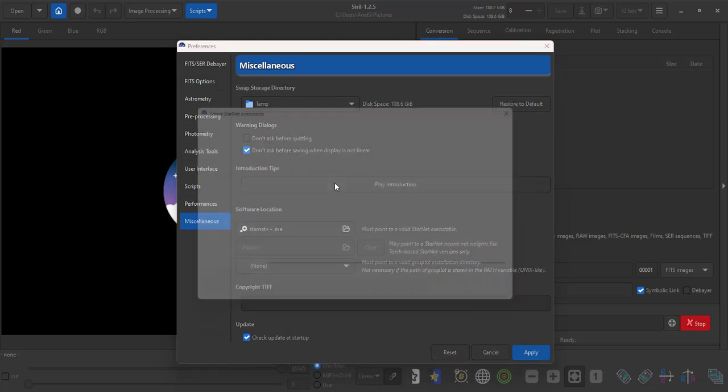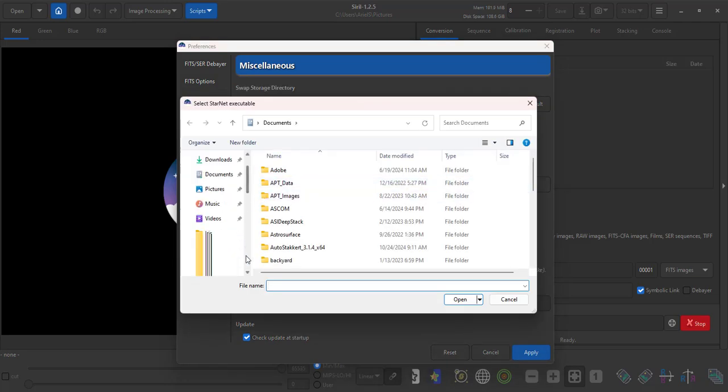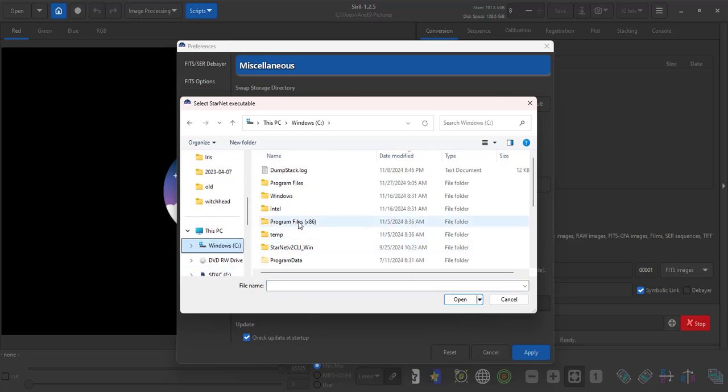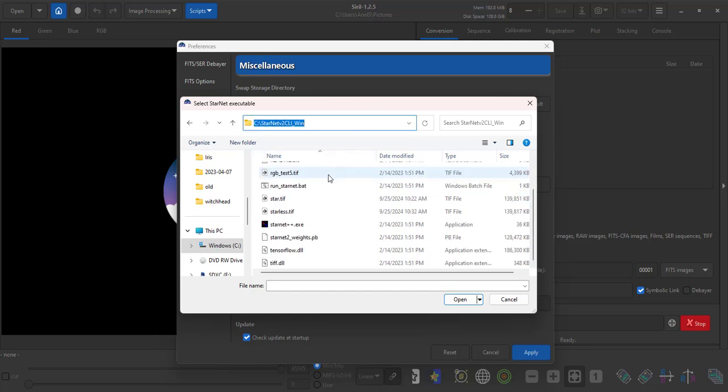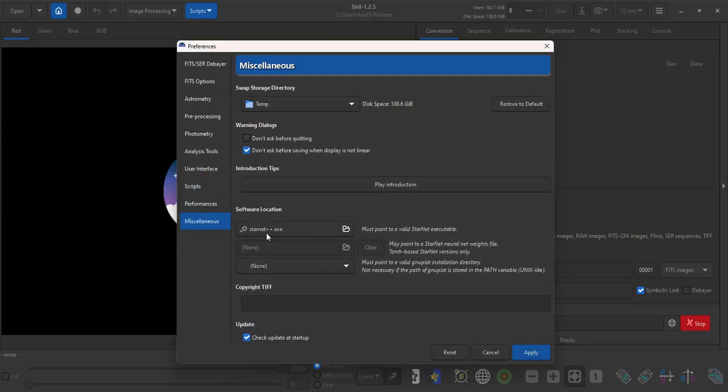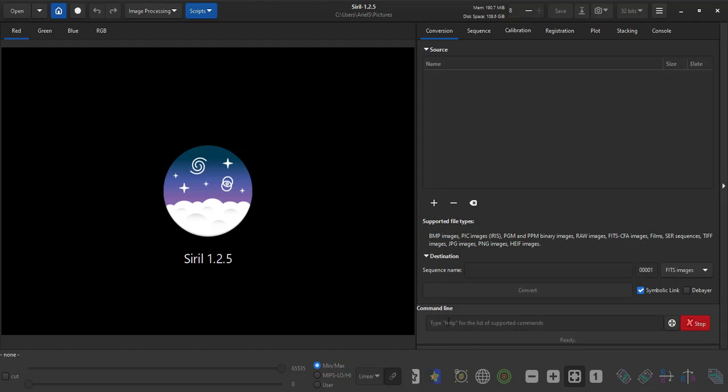You can browse, and you just have to remember where you put your StarNet. Once you remember the path directory, you're going to grab the starnet++.exe, and that's what you're going to save here to do your star removal. Once you're done, you just hit apply, and now we have our StarNet within the system.